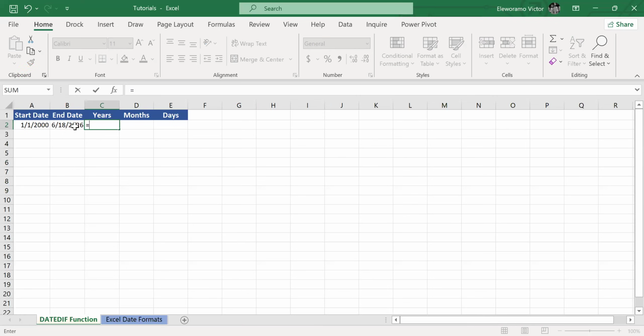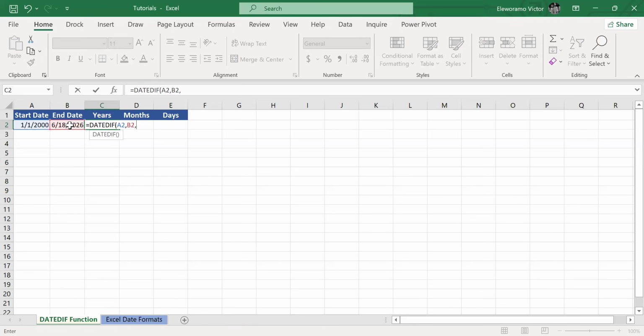So now I want to calculate how old this guy is. I type my equal symbol and I type DATEDIF. The DATEDIF function is an old function, unlike the latest functions that will pop up in a blue box for you to open a bracket. So this one, you have to open the bracket by yourself manually. You open the bracket, you select the start date, which is cell A2, comma. You select the end date, which is cell B2, comma.